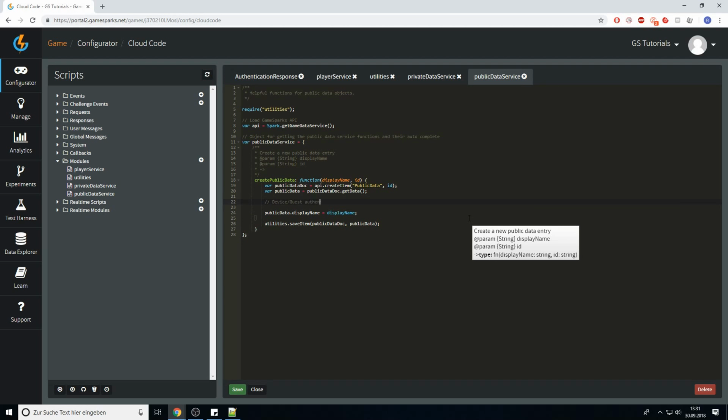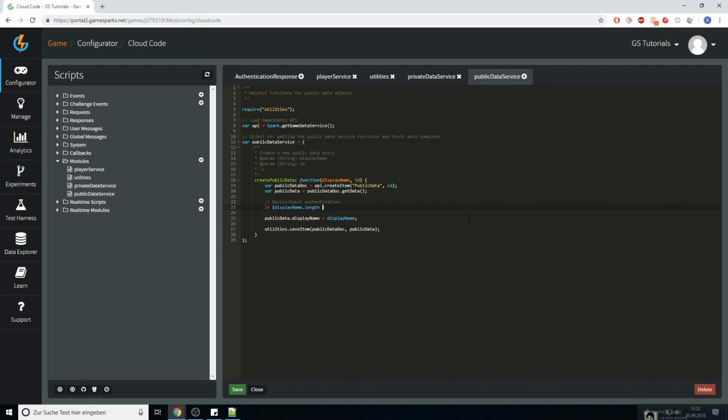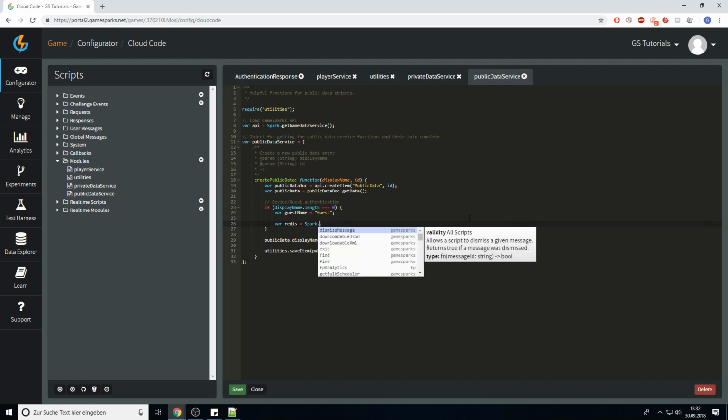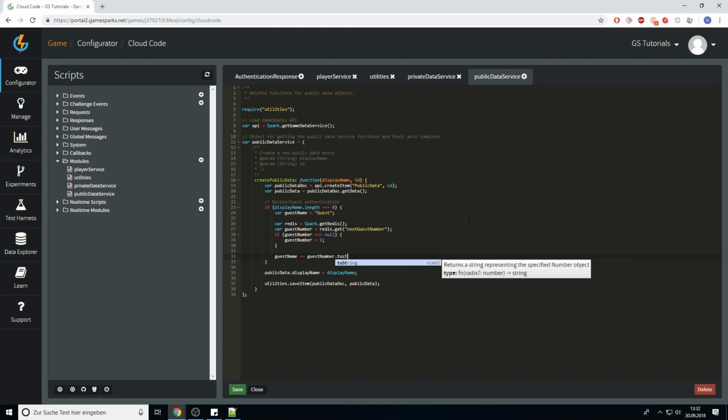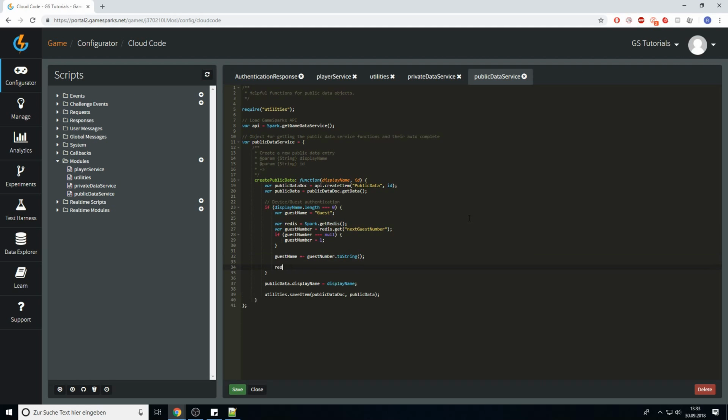Now, here in create public data, we have to check if this new player is a guest by device authentication or not. We can see that with a display name: by a device authentication, the display name is always empty. In that case, we give the new player a guest name and append a number behind that.